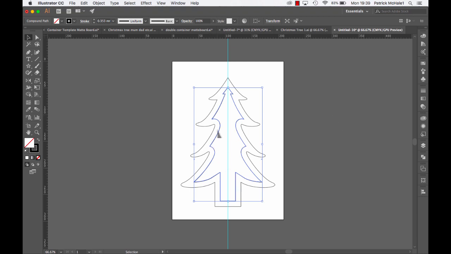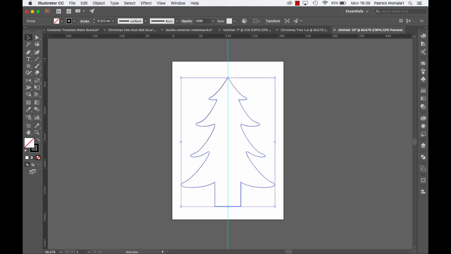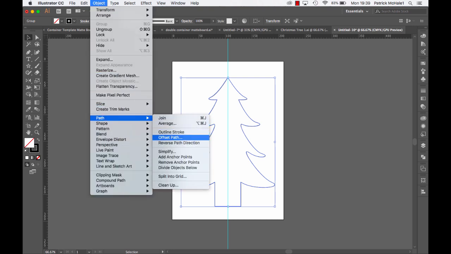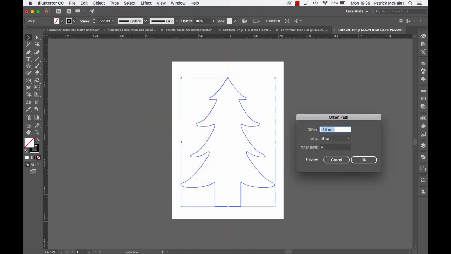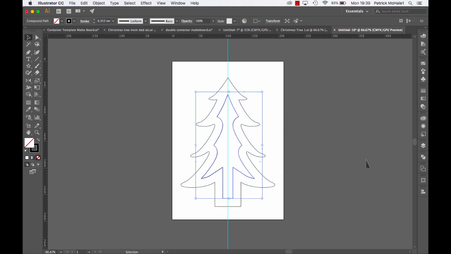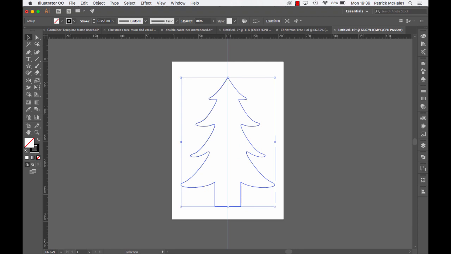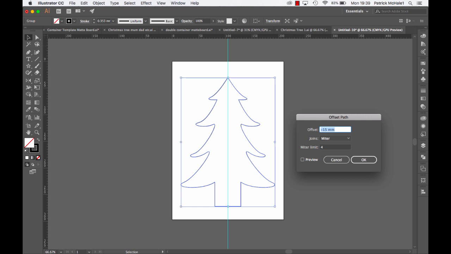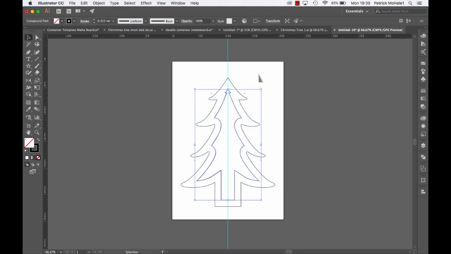Okay, I'm pretty happy with that straight away. I'd say maybe a little bit of a thicker border would be good. So go Command Z and object, path, offset path, there we go. Try -15, see how it turns out. I'm losing the shape of the tree. The happy medium here will be maybe -12. Okay, I'm happy enough with that for now.